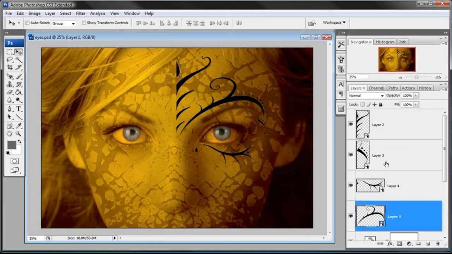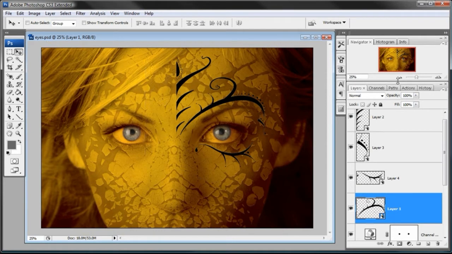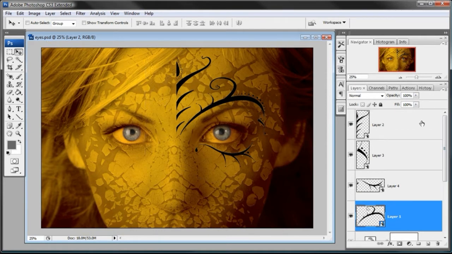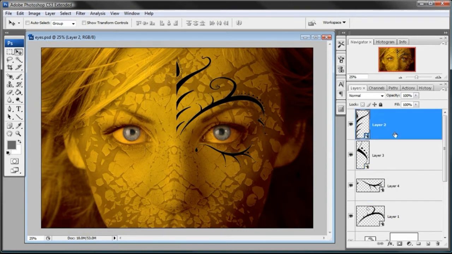Okay, cool. All right, so let's merge all these henna layers together. So I'll select one, or link these layers together. If you're using Photoshop CS or earlier, you'll want to link these layers using the link well by clicking on one of the henna parts and then linking the other layers to it, and that'll allow you to link the layers together.